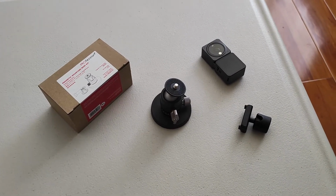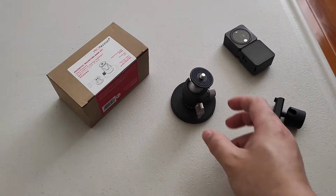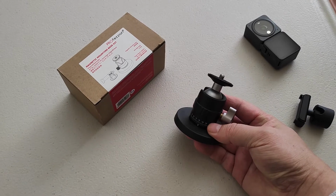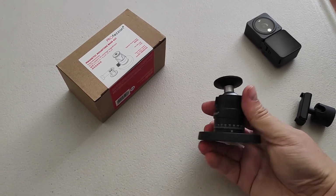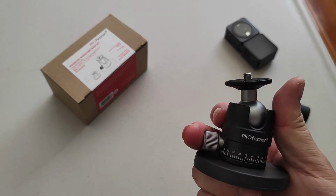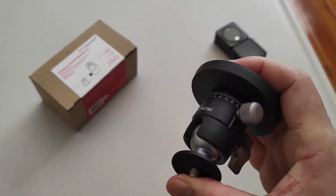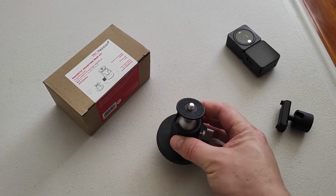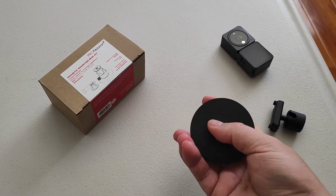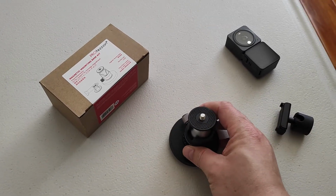Today I'm going to do a test, a review of this product I bought from Amazon. When I opened it, I did an unboxing video. I think it's very good build quality. So I will test its magnetic power to see how strong it is.